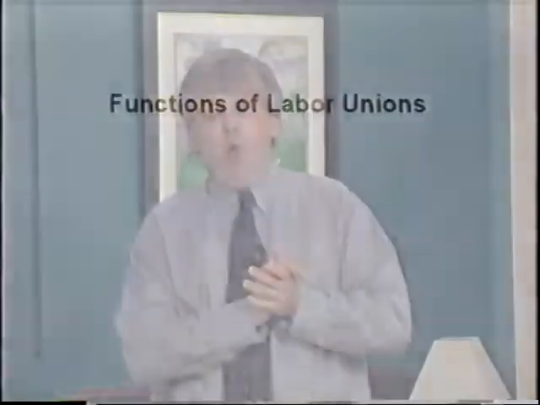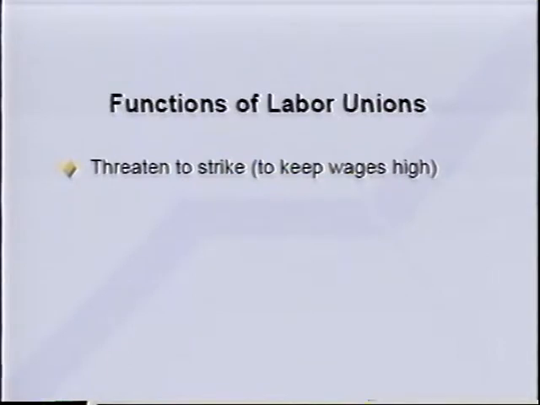Labor unions basically serve just two functions, or they could serve two alternative functions. One function is that a labor union can just threaten. It can threaten and say, keep wages high or we strike, keep wages high or we strike. A very militant union might take that position. If the union does take that approach, employers will, over time, find ways to conserve on union labor. They'll find ways to use machinery, they'll find ways to buy stuff from other firms, and in general, the size of the union will diminish over time. I think to some extent that's what happened with steelworkers unions and the auto workers unions in the US.